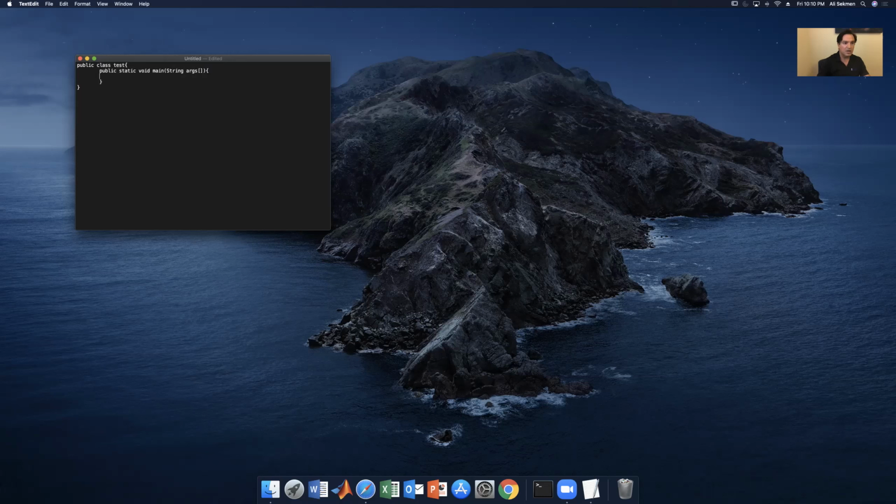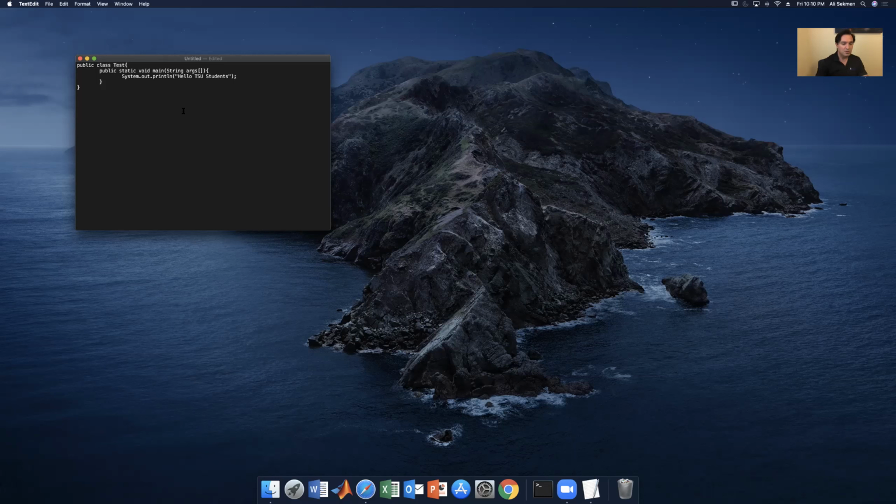I'm just showing how you can compile and run your first program here. System.out.println and then say hello TSU students. Okay, and then we are going to save it, but first I think we need to use capital letters. That's the common convention in Java.